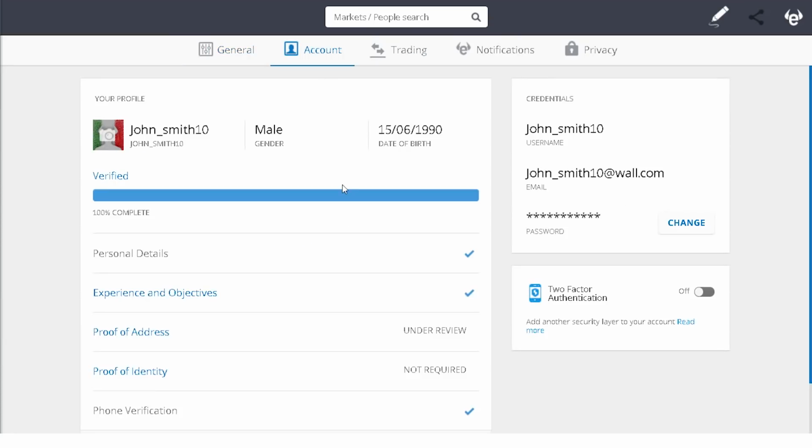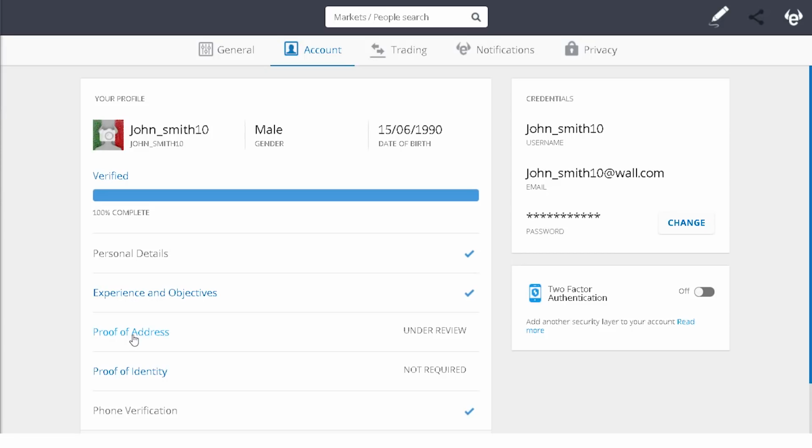To verify your account, you will need to provide both a proof of identity and a proof of address. Please note that we will only begin checking your documents for verification after both have been uploaded. Let's start with the proof of address. Please pay close attention as clients often upload invalid documents as a result of not following the instructions. Invalid documents will lead to further delays in your verification.